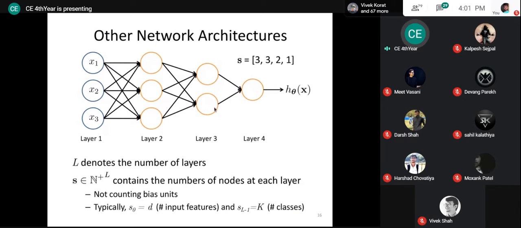Then layer 2 to 3. Similarly, you have to calculate that there are 4 inputs and there are 2 acceptors. So 4 into 2. And for the last layer, we'll have 3 inputs and only 1 acceptor. So 3. Fine. So finally, it's 23, right?